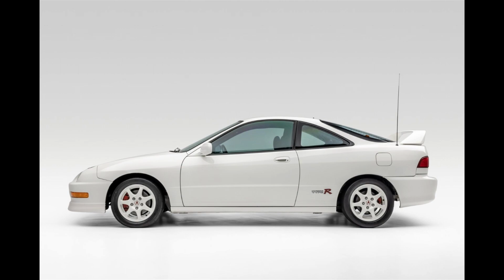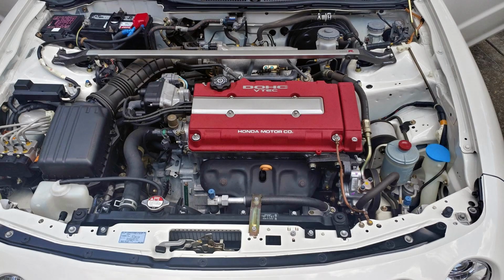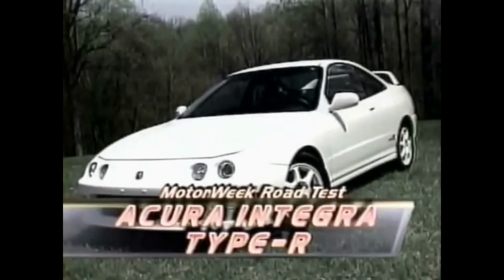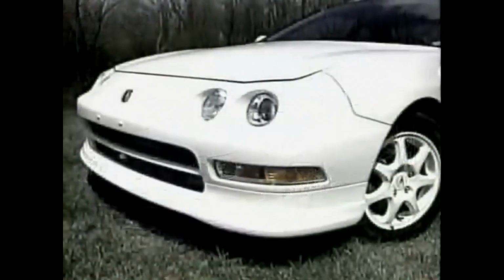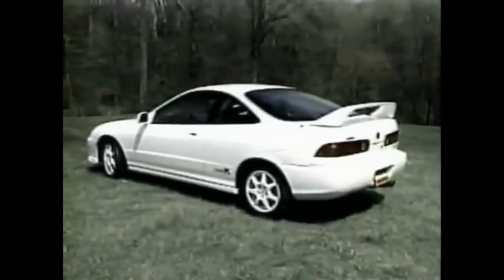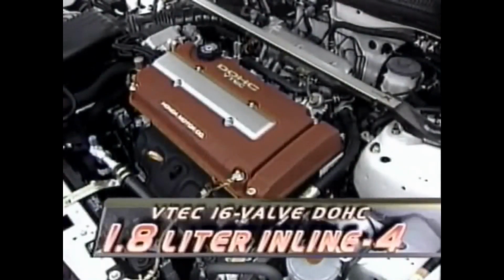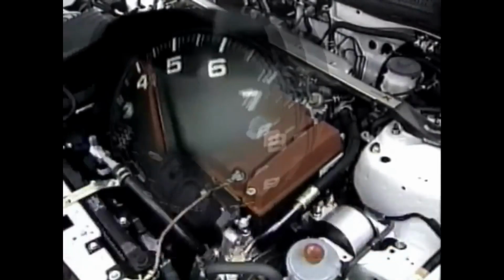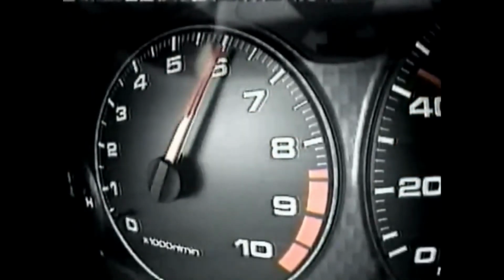The next pro to buying USDM Integra Type R is that airbags are in every single model. Now again, this is another safety thing, and I think it needs to be talked about because these are some old cars, and if you do get in an accident, it's gonna suck if you don't have this. So airbags in all models, from the 97 all the way to 2001, every single model has an airbag and a passenger airbag, which I think was amazing to add in. But when it comes time to talk about a quote-unquote race car on the street, you would assume that it wouldn't have these types of features, right? Well, wrong.